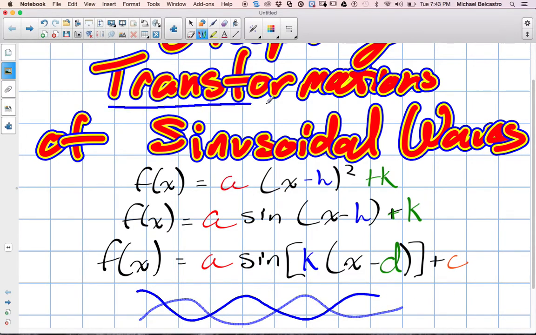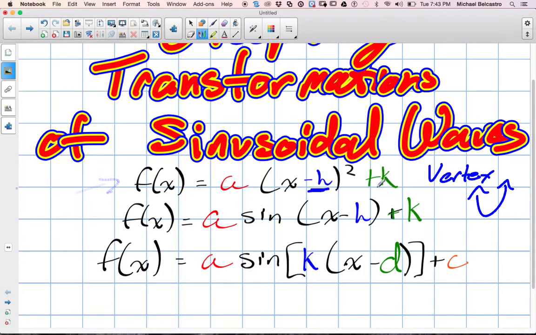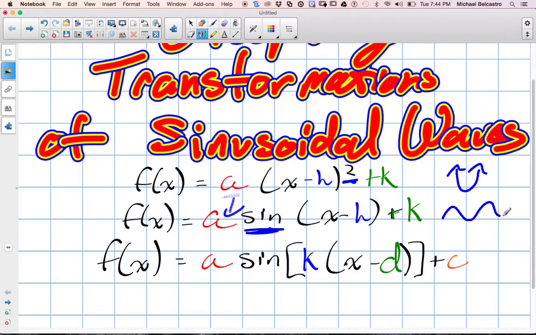Now, when we're talking about transformations, one of the transformation forms you might be used to is the vertex form of a quadratic. They usually write an h, a k, and an a. Those relate to our sinusoidal function, except instead of having squared, because that would give you a quadratic function, they give you sine, which gives you a wave like that.